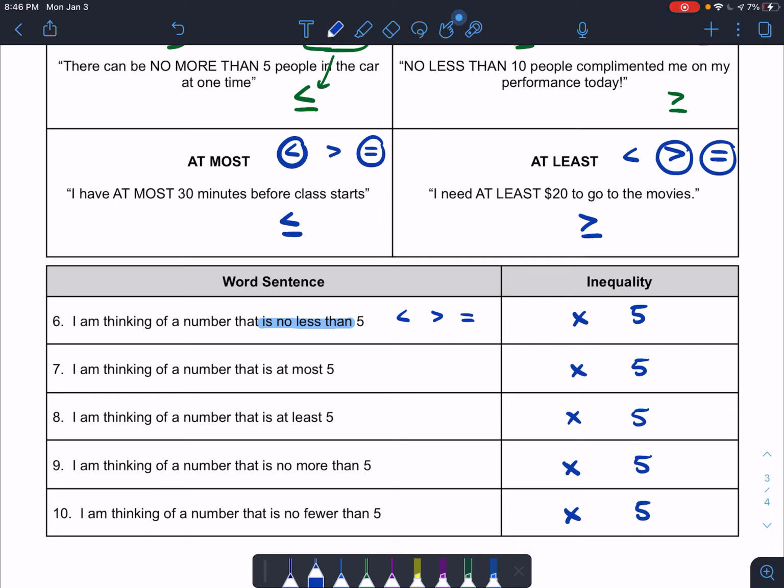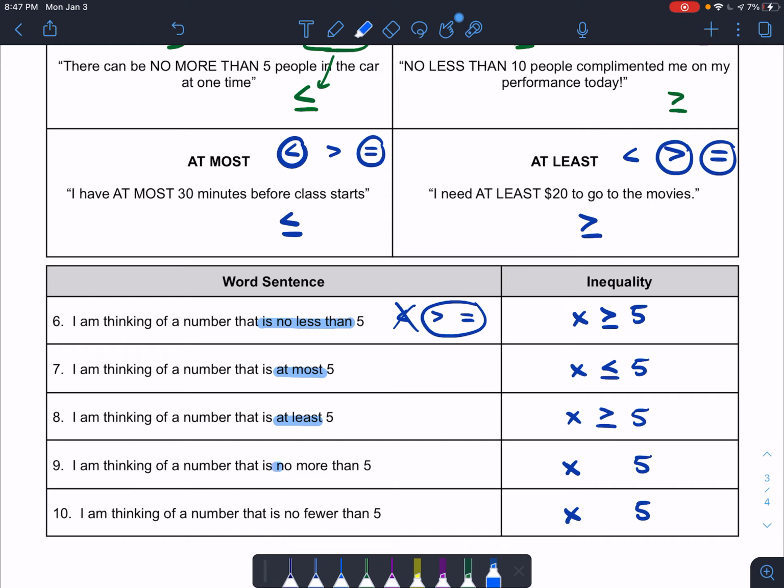If it's not less than, or is no less than, I'm going to cross off the less than, and I am going to combine these two together. So x is greater than or equal to 5. If a number is at most 5, well, then it can be exactly 5, or it can be less than. At most means that value or below. Sorry, I should have highlighted that. At most, that value or below. If a number is at least 5, well, then it's that number or greater than. And so I would say it can be exactly 5, or it could be greater than 5.